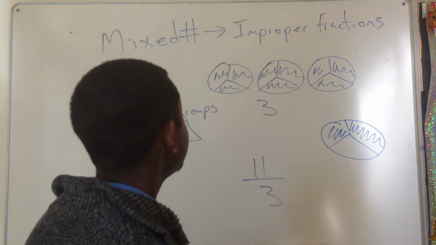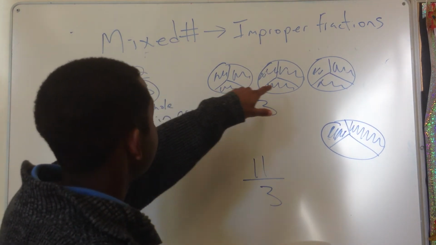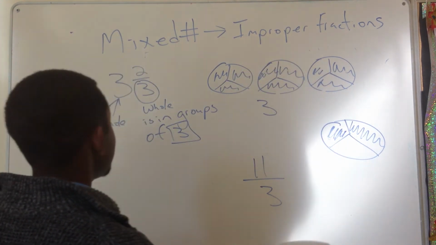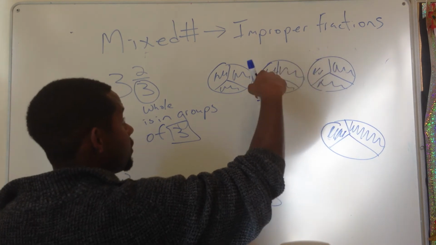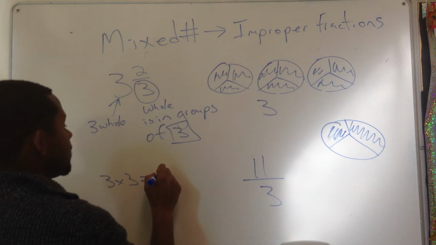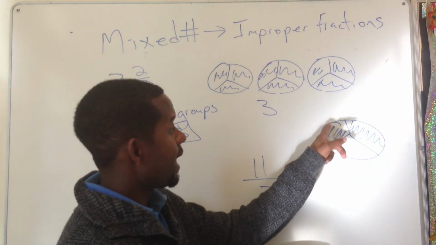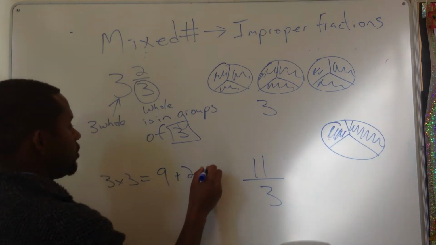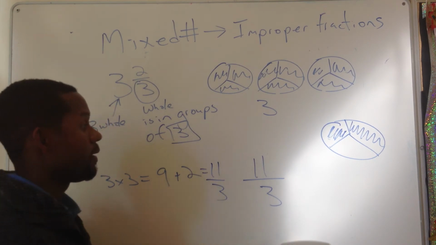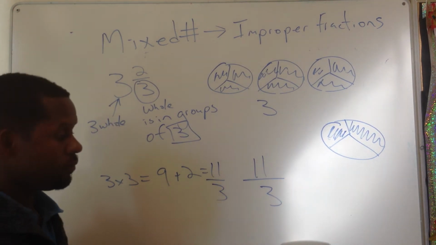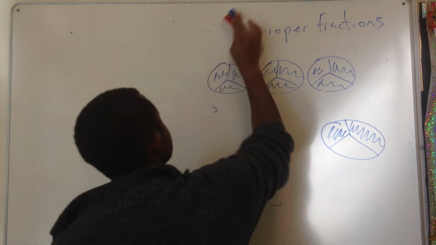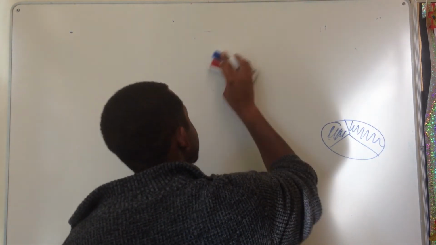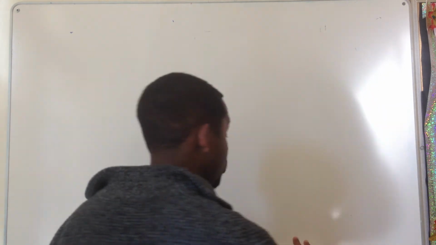Okay? Now a lot of you see this shortcut. Well, what if I took 3 and I have 3 in each? So I took 3 times 3, right? There's 3 circles times 3 thirds in each one, which equals 9. Plus, then I add on 2 on top, which will give me my 11. And I know we're talking about thirds. Same thing. Okay? So, let's look at this next piece. We'll draw it, and then we'll do the shortcut, and this should be it.